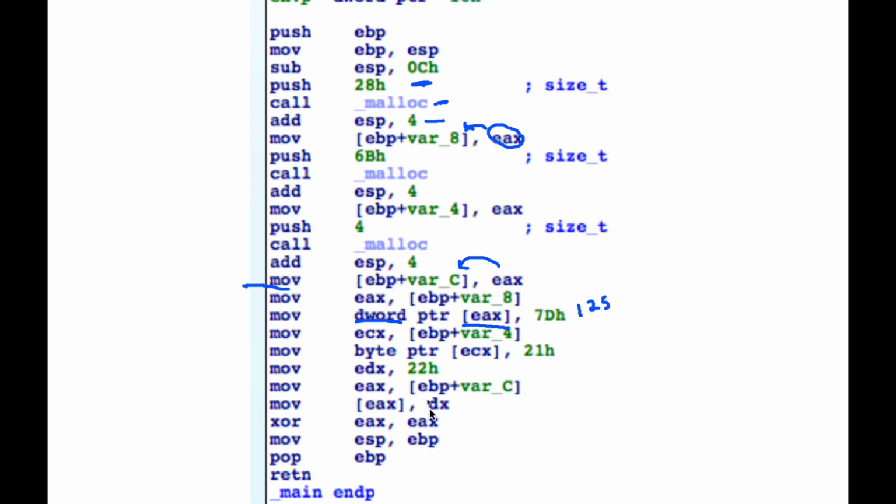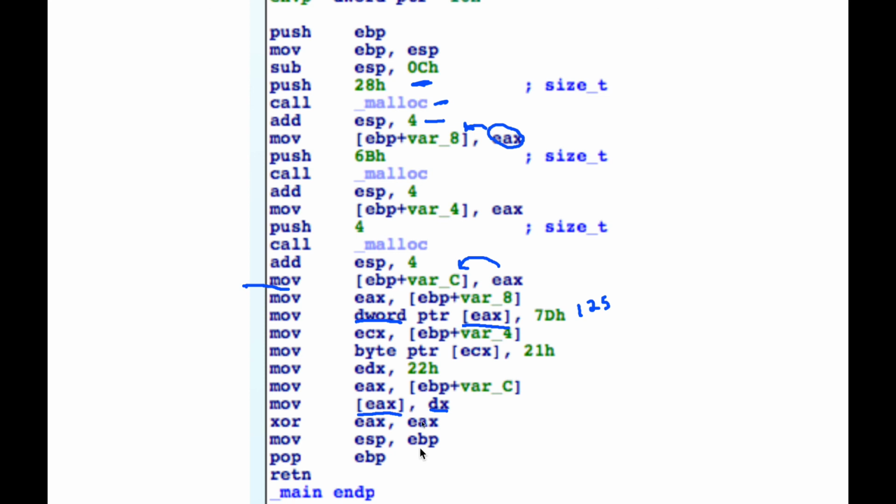Because we're dealing with a short, we don't have the cast. We have DX being moved into dereferenced EAX. So again, we can see a slight difference there. It's important to be able to identify when a pointer is being dereferenced, and how data is being moved into and out of that.